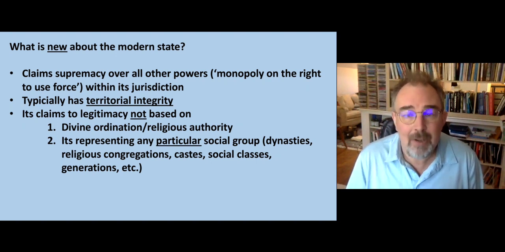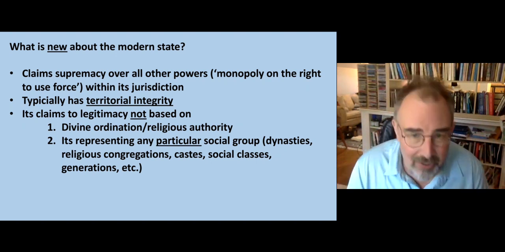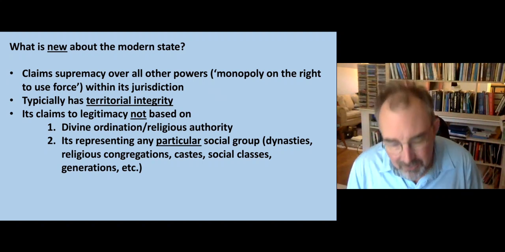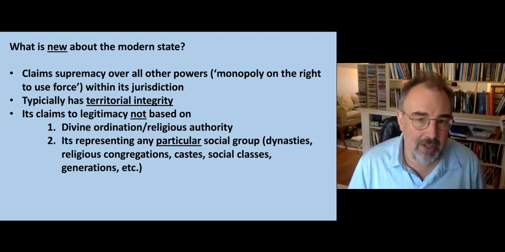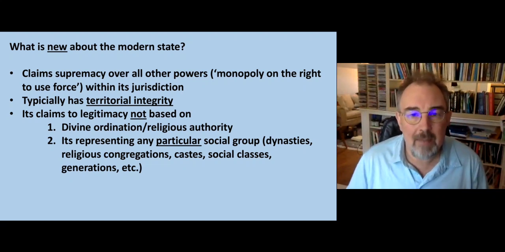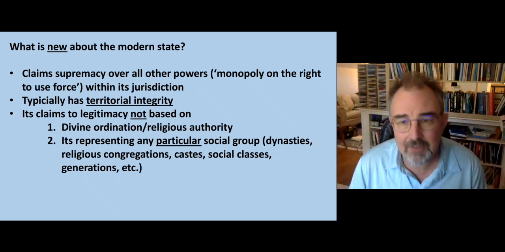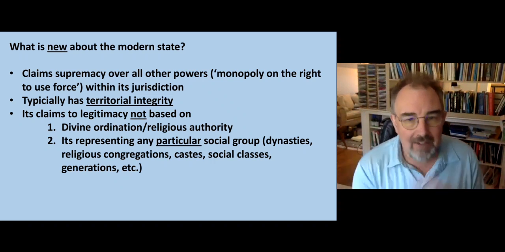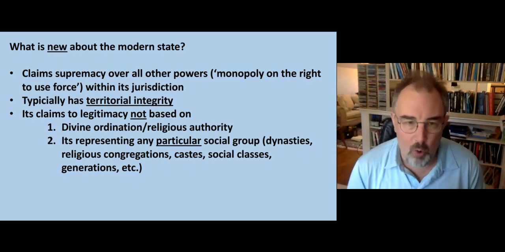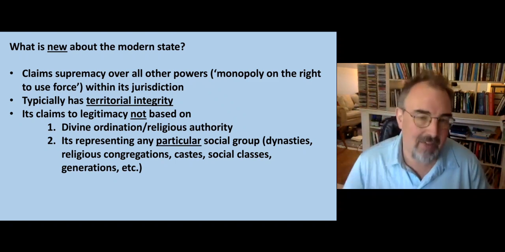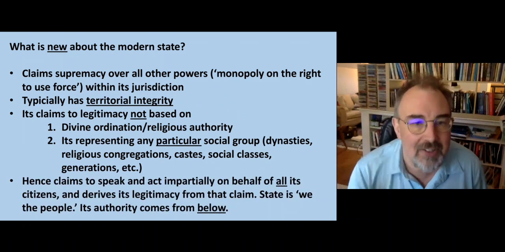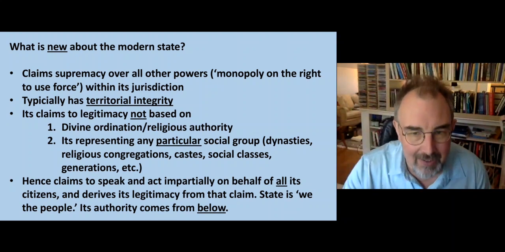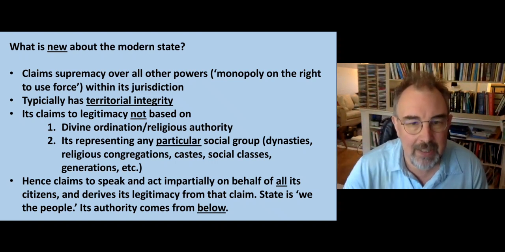authority is often held by dynastic families, like the Tudors or the Bourbons in France or the Habsburgs, right? There's a strong tendency to associate the claims to authority of particular social groups with their membership of particular social classes or particular dynastic families, and so on and so forth, right? And that's a feature of the old order that gets swept away in the modern period, because the modern state doesn't claim that its authority and legitimacy is based on these particular kinds of associations and affiliations.